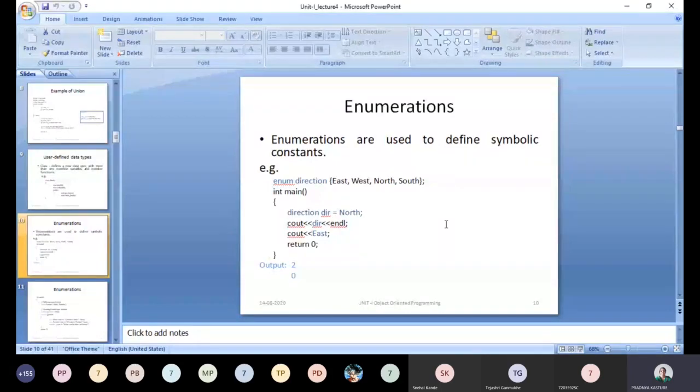So east will take the zeroth value, west will take the one value, north will take the two value, and south will take the three value. Likewise it will continue. It will now display which value from the list it has taken. The output is the direction, or the assignment value you are taking. This first time you have north, so it is taking the two value, and next time it takes east, so it gives a list count value of 0.